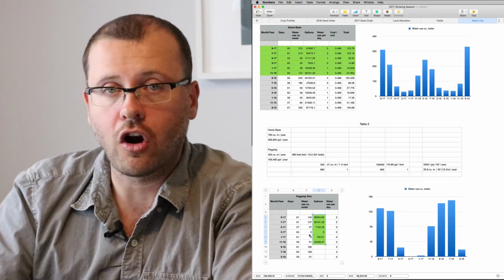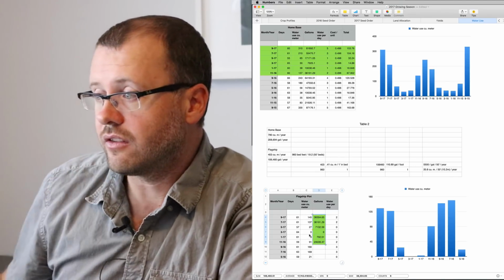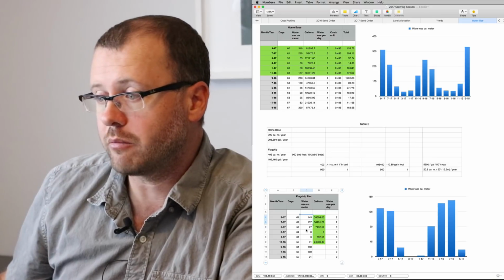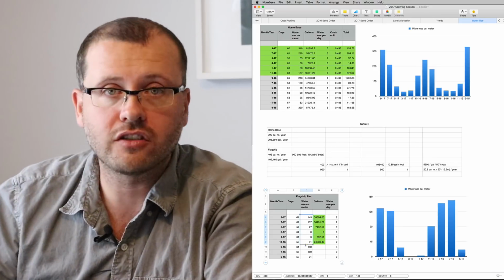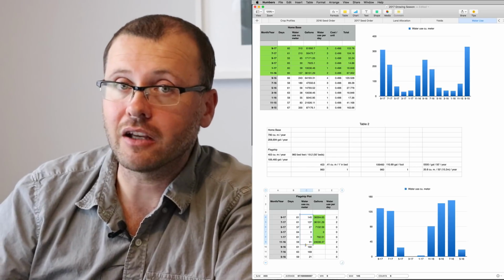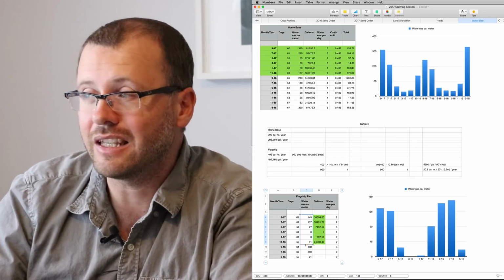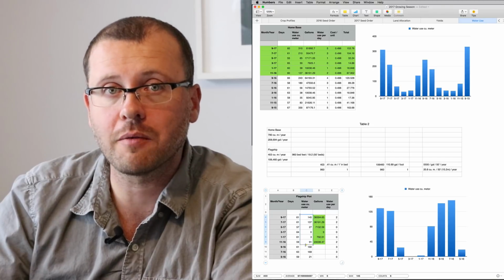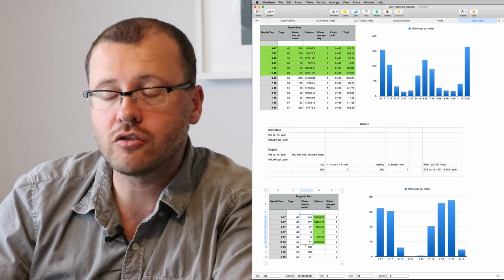But our water costs aren't that high here. Like that 403 cubic meters of water only cost about $300 for a season. So it's not really a big cost, knowing that on that site we can get $20,000 to $30,000 of crops out of that site. So not a huge cost.